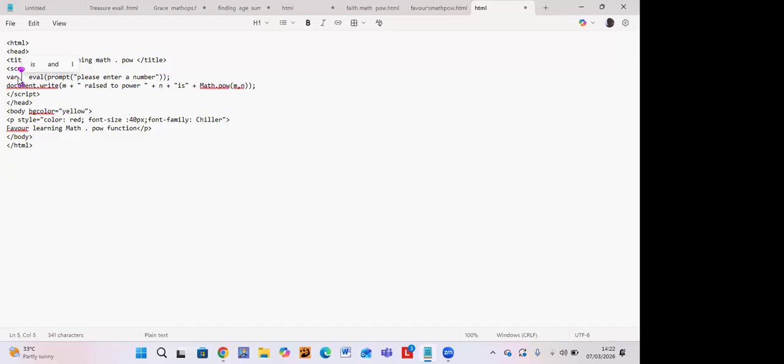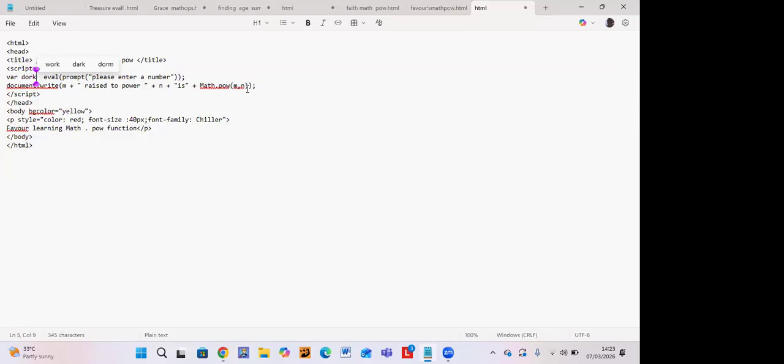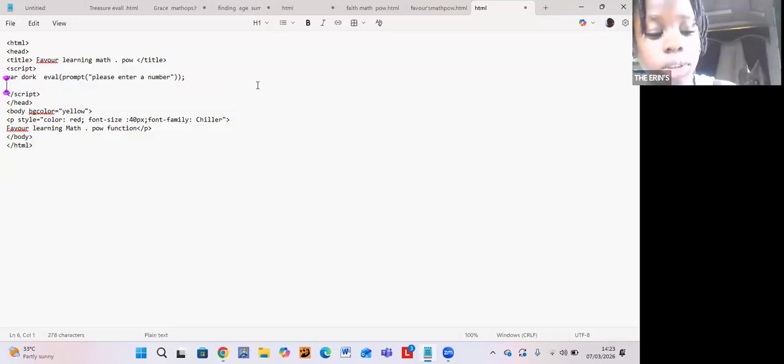Now, whatever you call your variable, make sure you stick to that name. I don't know why you want to call a variable duck, but well, your variable name needs to be meaningful. Why are you deleting document.write? You need document.write now. Okay.